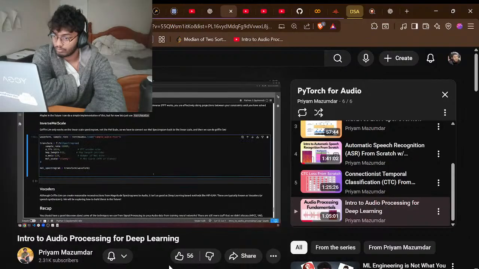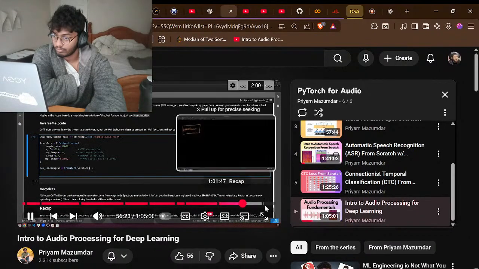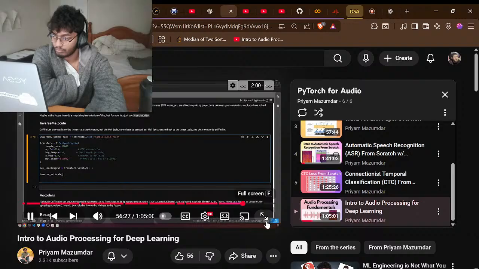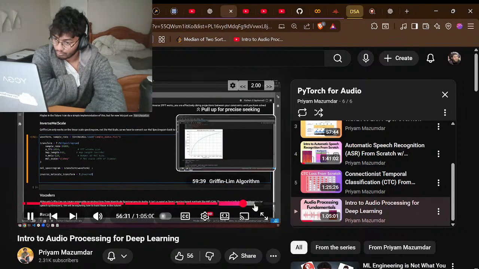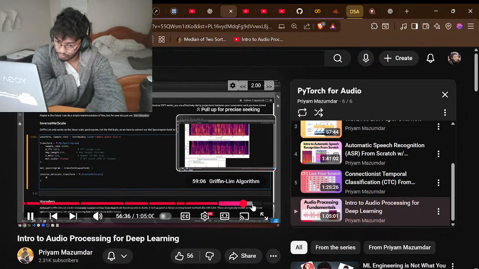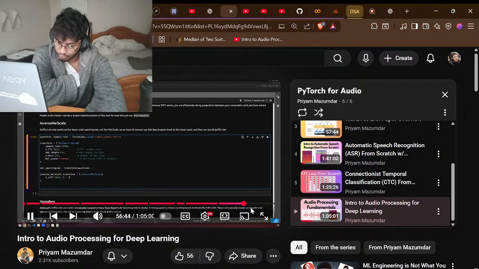So now that we have this MEL spectrogram, what we want to do is convert this MEL spectrogram back into the original spectrogram. So how do we do that? This is going to be the inverse MEL scale transform. It's going to be et.inverse MEL scale. And this is going to need a couple pieces of information. First, STFT: how many frequency bins are there? Well, we have 1024, but we only will be computing for the positive ones. So that's going to be 512 plus 1, 513. That's why we have 513 here, because we only want to keep the positive and the zero frequency term.